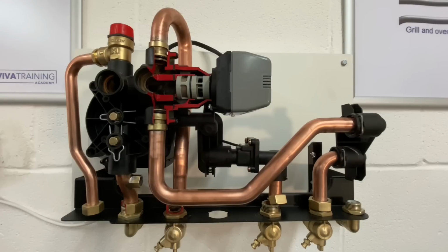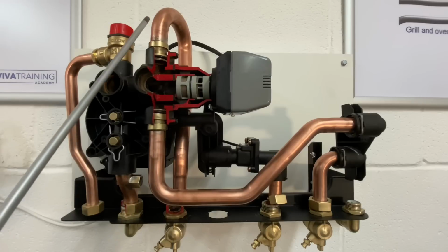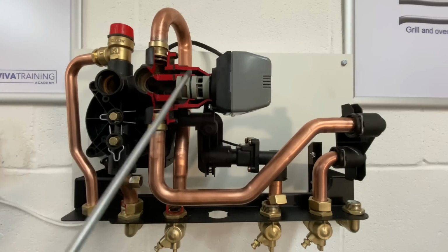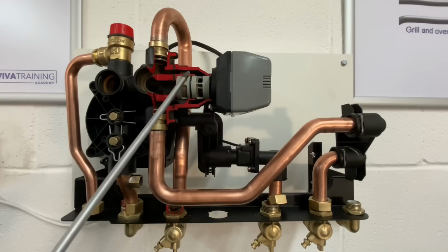But there are ways of checking it. We can check across the plate heat exchanger. We can ask the customer to leave the heating off before we go out, so we're going out to a cold boiler. Then when we put the hot tap on and we can feel the flow pipe starting to warm up, we can then sense that obviously the cartridge isn't closing off properly. And it is something that happens on this type of cartridge.